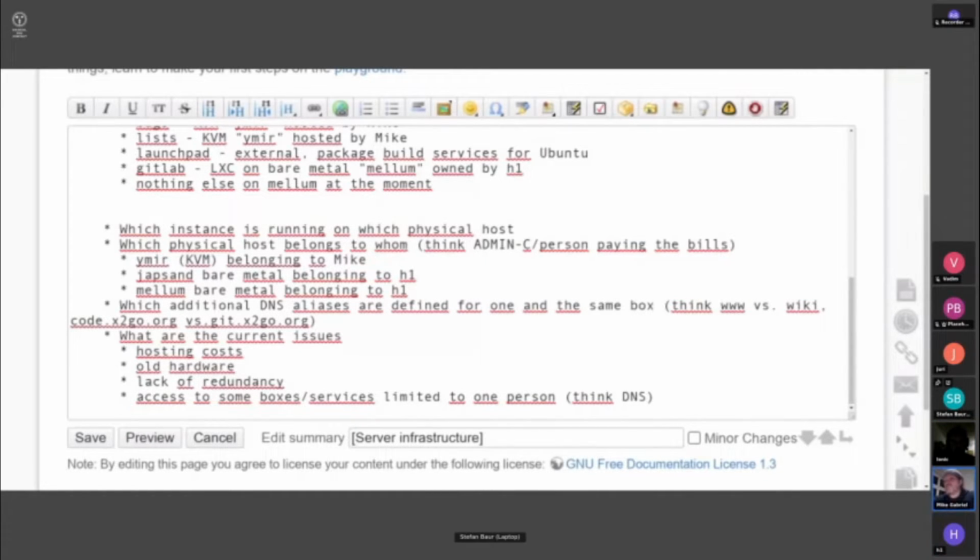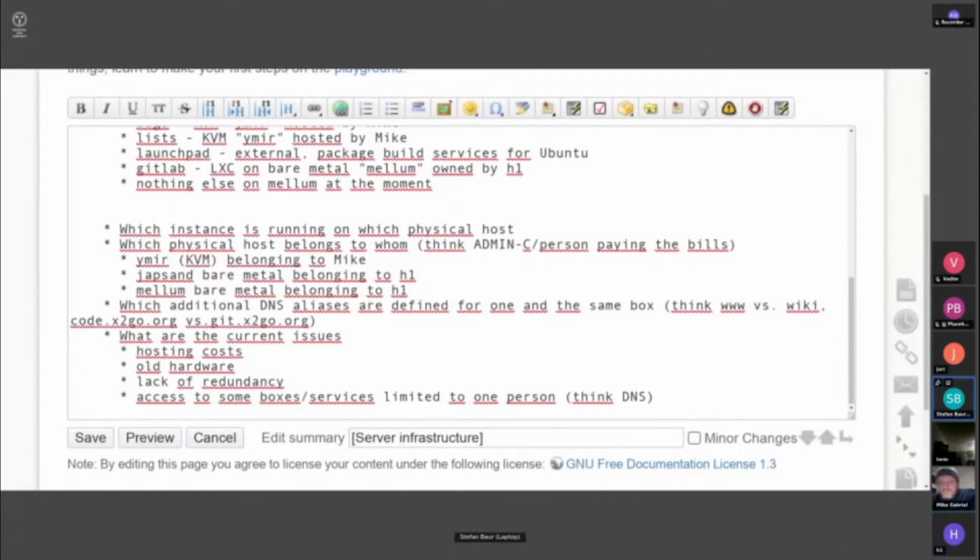I mean, the way I understood what Heinz said is that Mellum is rather expensive. Well, it's not really expensive for its hardware. So we could get better hardware for the same price right now. Correct. Yes. I added the prices I have in the chat.